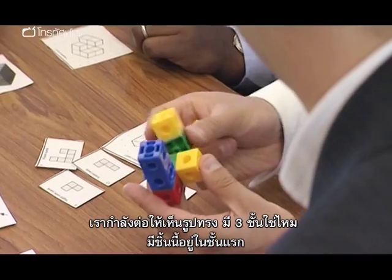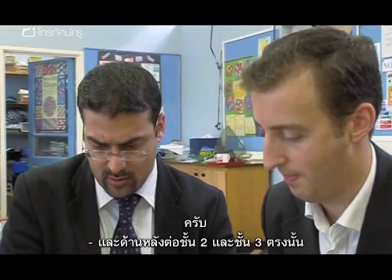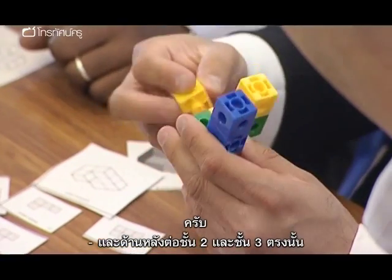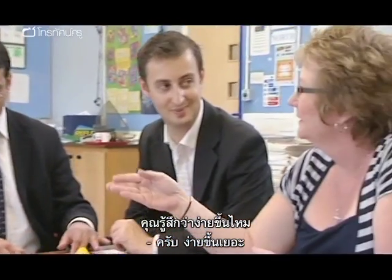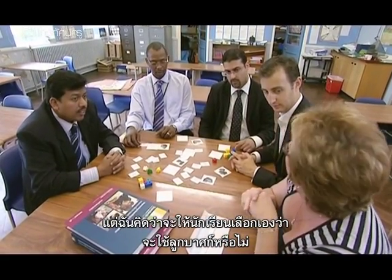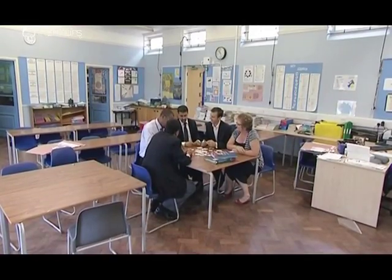I think there's three levels, aren't there? So this one here is the front level. Okay, and then behind it goes the second level up, and I think that's our third level at the back. Yeah, this is going to be this. Do you feel safer now? Yeah, I feel much better. That's what I thought, because when I was playing with it last night, I felt safer when I had the blocks. But I think what I might do is say to the children, you choose. You can get the cubes or you don't get the cubes. It's up to you. And that way they've got permission to use the cubes or not.